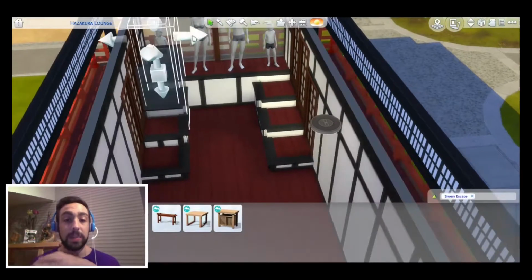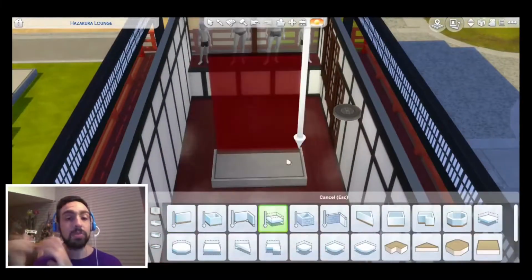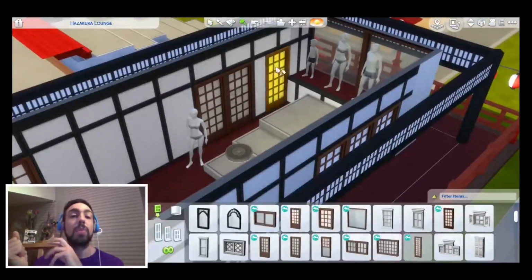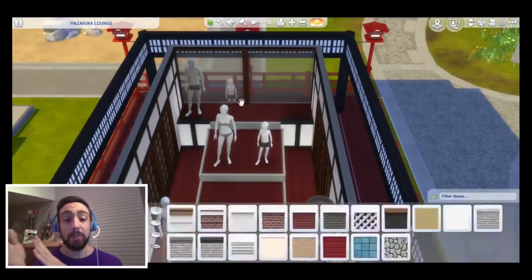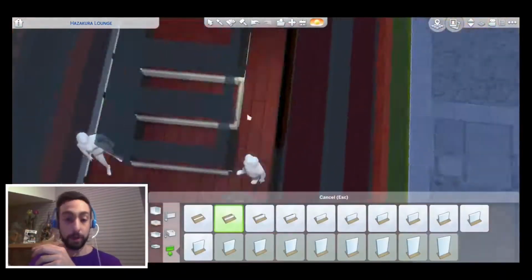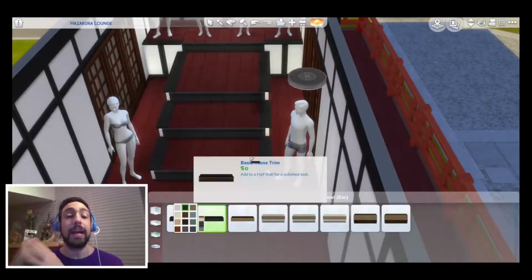This will change a little bit. So here is the shop, so it's the kimono shop. On the top of this we will have a kind of lounge. So we will have a microphone, you will have a bunch of skill build items in here, we will have chess tables, we will have a cards table if you want to earn some money. And I brought that from City Living too for the outside playing. So we have a little bit of a stage, so you can play here and earn some money in your playthrough. On the top of this you have a microphone, so you can always train yourself to joke.